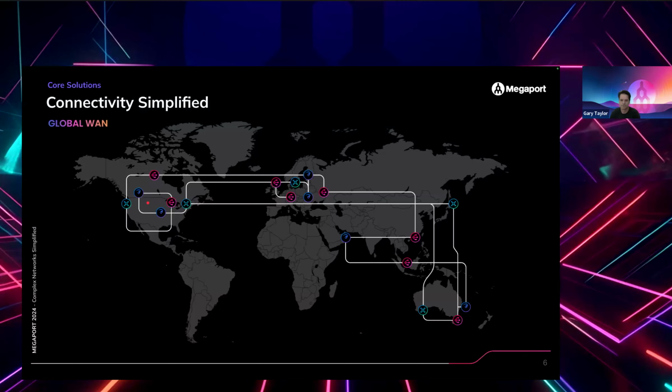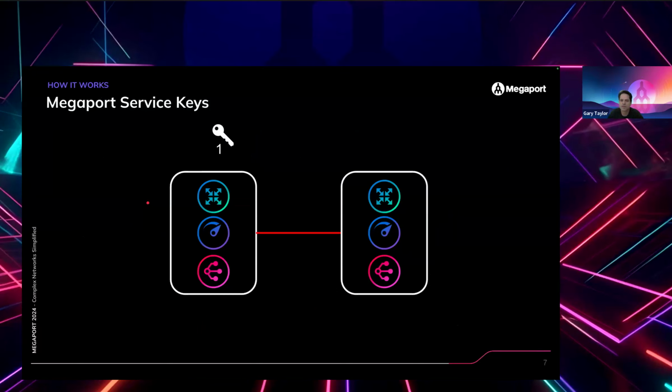So a quick summary of the service key process is as follows. You create the service key in the Megaport portal for either a physical port, an MCR, which is a Megaport Cloud Router, or an MVE, which is the Megaport Virtual Edge or virtual compute platform. You then send the service key to the other user. They would then go into their portal, choose connection, and then enter the service key details. And then an API call is made, it validates, and a connection is then created from your device back to the other network.